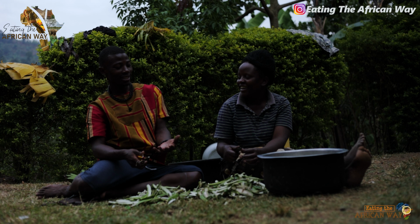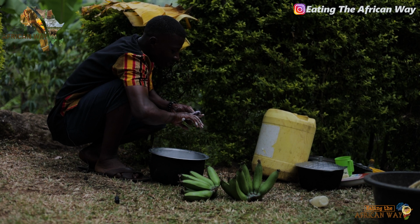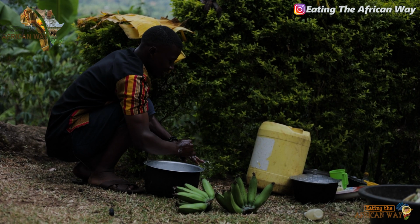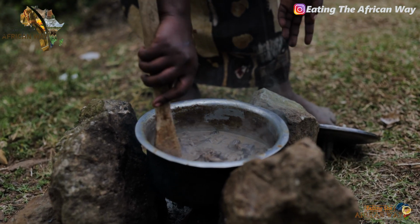Let us go to the next stage and see how our food is going to come up. This is some of the reason why most of you don't want to peel Matoke, because of the sap. After, you need to clean the sap off. And if you don't have cooking oil, then it comes more harder. But regardless, we'll move. We have to eat by any means. So our Kamalia is ready, as you can see.